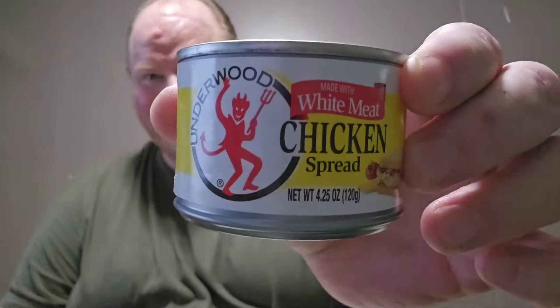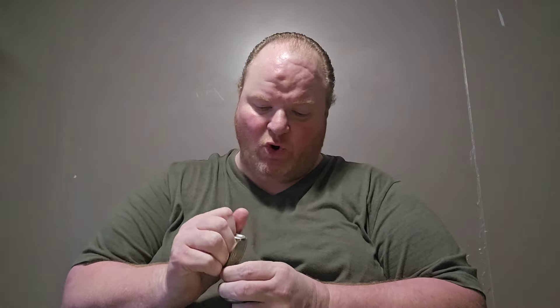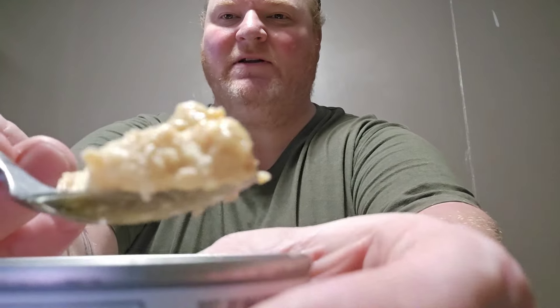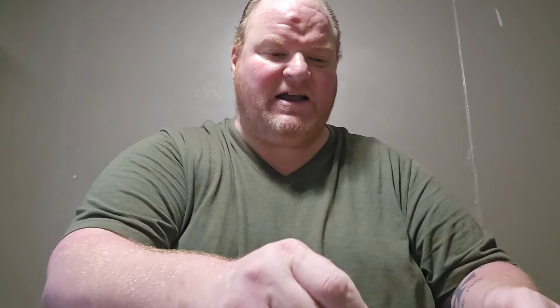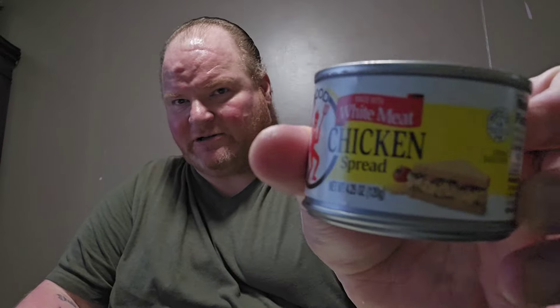Now time for some of that. Here's what it looks like — it doesn't look too appetizing. Normally you put this on a sandwich, but this is what it looks like. It's a chicken spread. The consistency is — oh man — it's that right there. Some people don't think it's appealing, but I think it's going to be pretty legit on here. Maybe I'm making a train wreck, I don't know, because I never had it. I'm not going to put the whole can on there — that's enough right there. Does it smell good to me? Yes. It smells good because I like deviled ham, and this is deviled chicken spread. Deviled ham is a little bit more hammy, I guess.